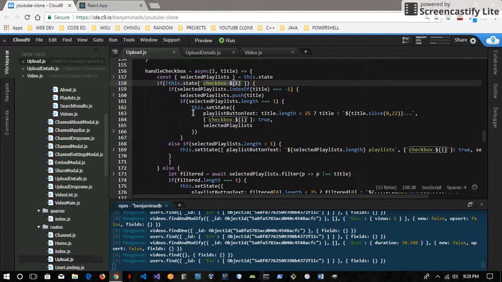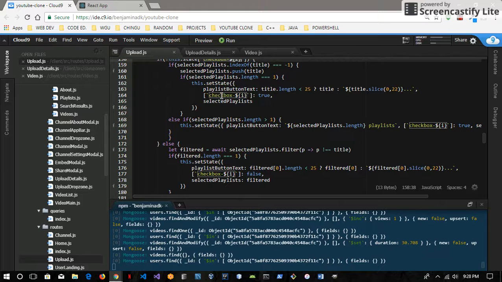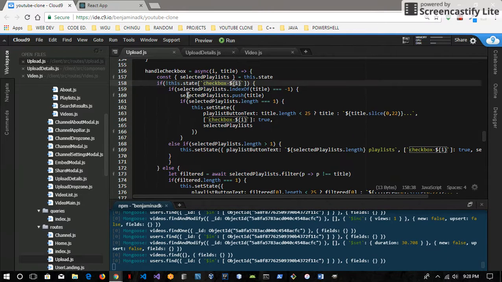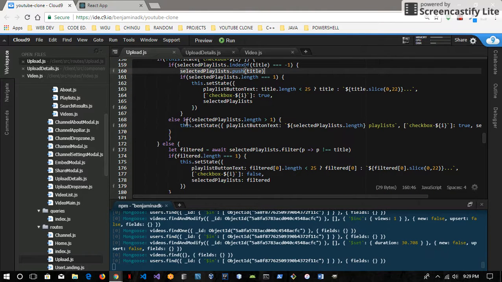We can do all kinds of things here. Flip-flopping the checkbox, and if it wasn't checked and now someone's checking it, we're gonna check to see if that title is in the selected playlist. If it's not, you get a -1. So then we'll push that title in, and of course the opposite.